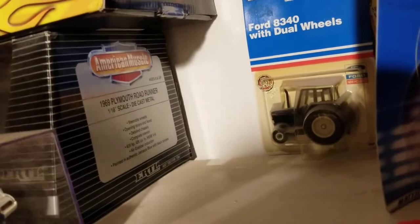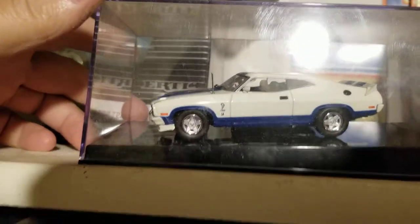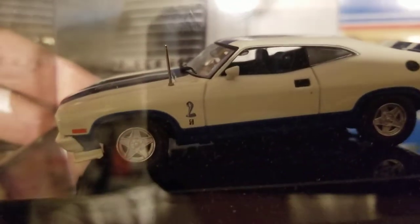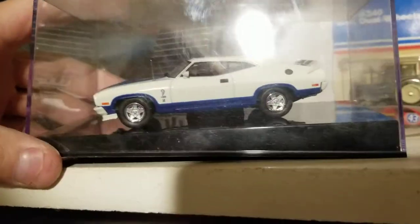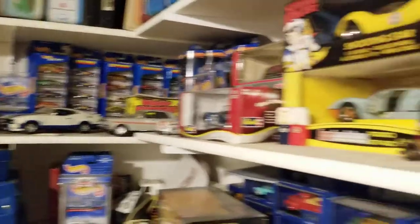We've got a Lucky Charms car — that one actually came in a cereal box, which is pretty rare. And this one a friend of mine got me from Australia. It's called a Ford Falcon XC and it's a Cobra — it's got the 5.8, which is a Cleveland engine. It was de-bored and de-stroked from the ones we had here. It's fairly rare to have those here. I've got a couple more larger ones over there too.